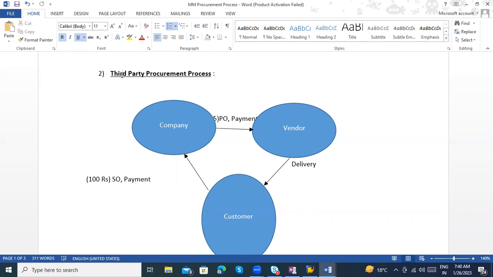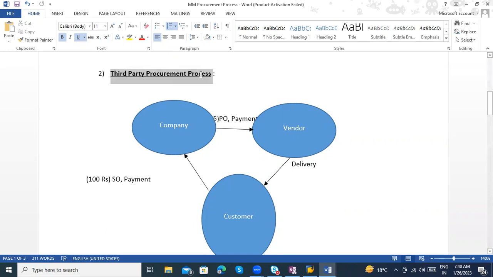Because the vendor himself is sending directly to the customer, instead of the vendor sending to me and me dispatching again to the customer. So there is time lag and also cost. We also save on the shipping cost and all other labor costs. In this case, we can give a very low price to the customer, so the customer is also very happy because we are saving so much cost here. So this is the third way.